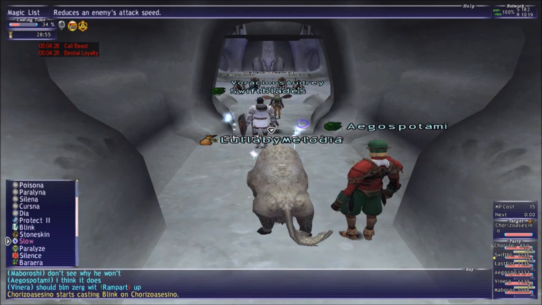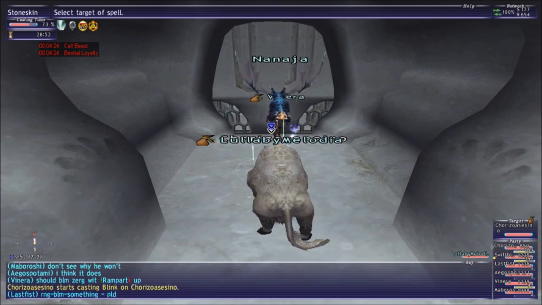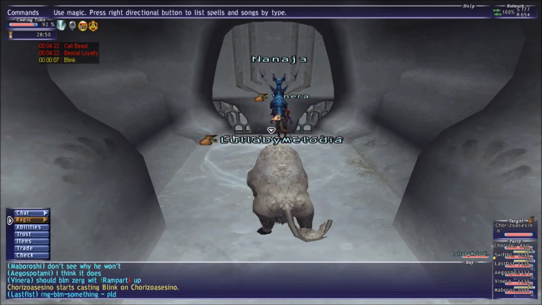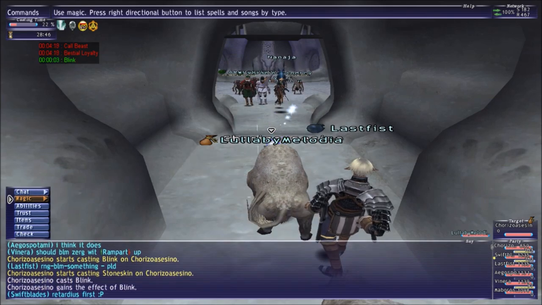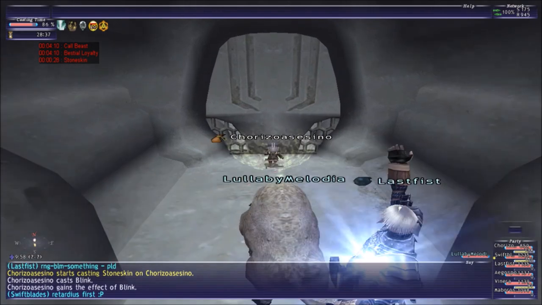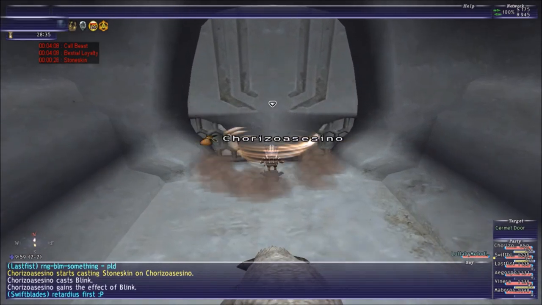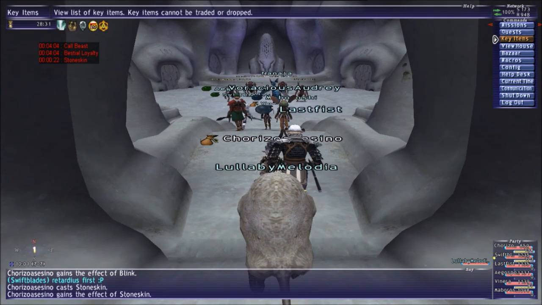the pet casts sleep, and all of the monsters are going to go and attack it. You bring a black mage or a red mage, or you can bring a black mage and a red mage as a healer. We were using our pets to tank the fire. I'm sorry for the lag of the video. I don't know why I'm lagging in this area.